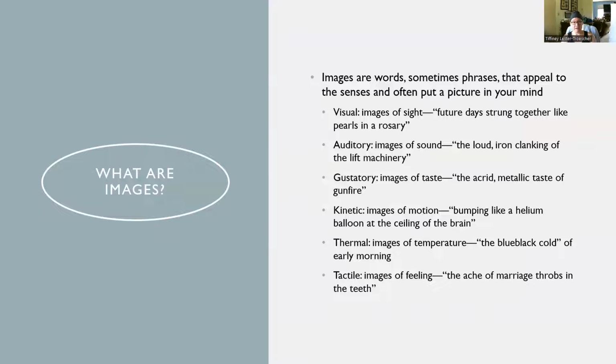Now, poetry typically has to use a lot of imagery because they have such a short amount of time to get us to feel the way they want us to feel and understand what they want us to understand. Short stories have a little more time on their hands, right? So they don't necessarily have to pummel the story with imagery, but every story we read utilizes imagery.